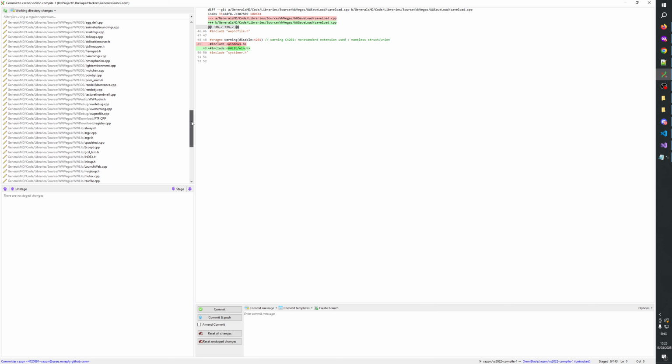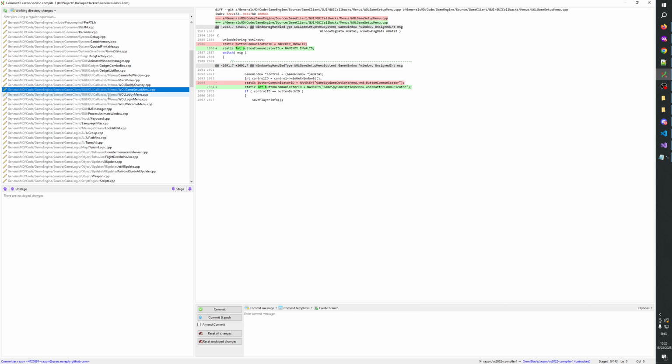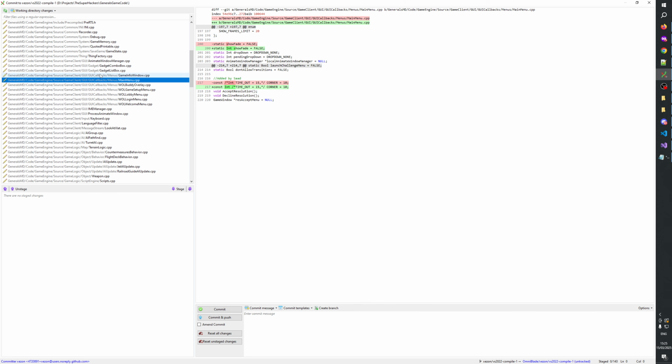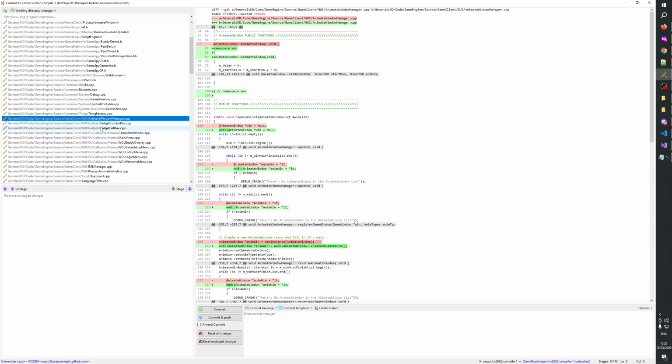Let's do the animate window thing next, if we can find it. This one.